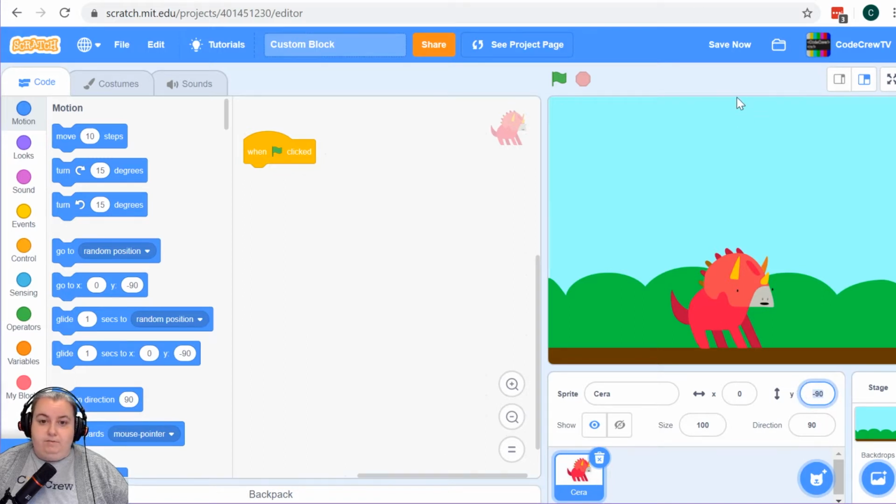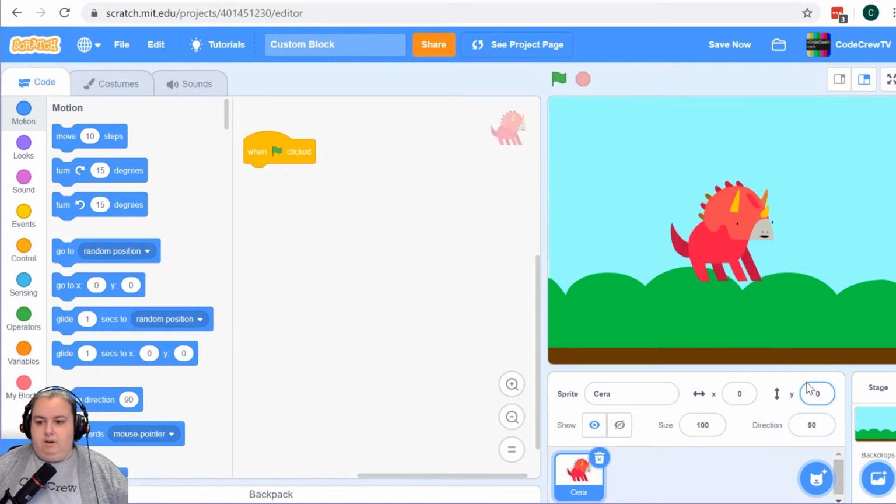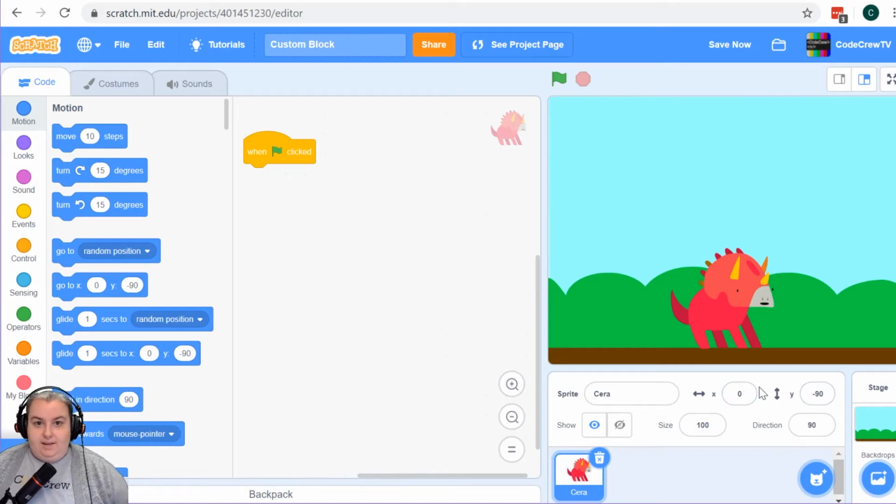If you have taken a geometry class, or if you have done anything with graphs in your math classes, then you should be familiar with a grid system, a coordinate system. I'll show you. If I put Sara right at 0, 0, that puts her right in the middle, and that would be called the origin in math. Because we want Sara to be below that point, we need our y to be a negative number. So we end up with -90.